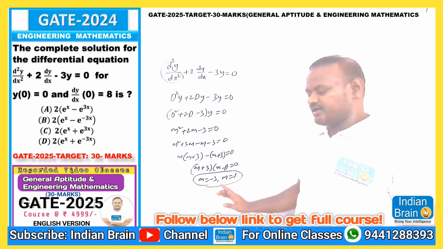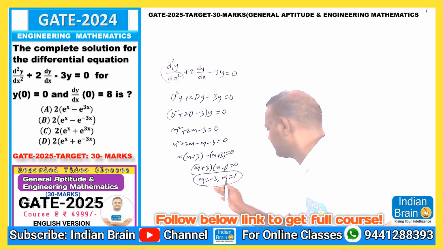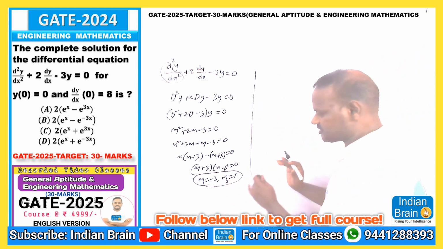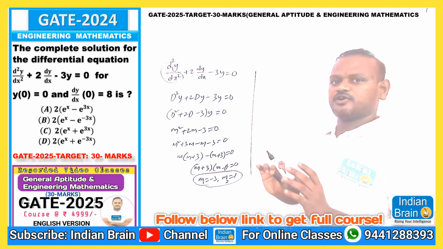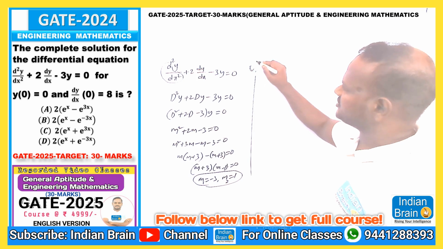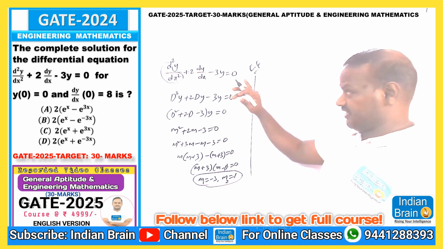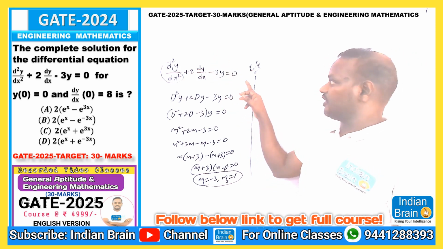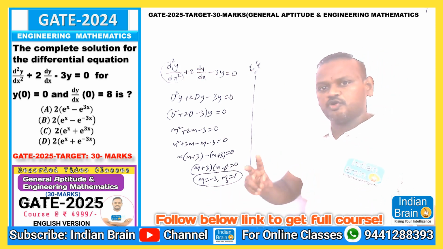So whenever we have a higher order differential equation, we should have 3 types of cases. Here the roots are different, right? Let us say m1 and m2. Two different roots are there, so be careful. Whenever we have 2 different roots, the answer should be a complementary function. For a homogeneous equation of higher order, the complementary function, according to the situation, m1 is not equal to m2, two different roots, right?